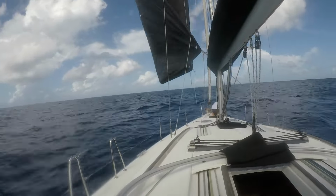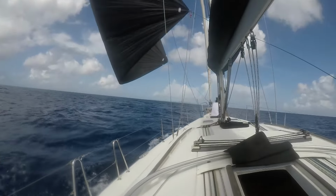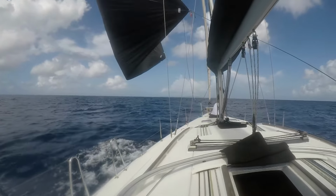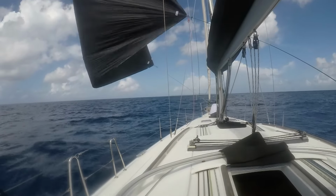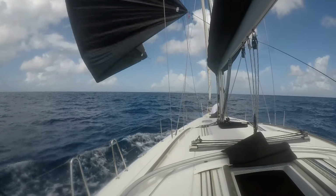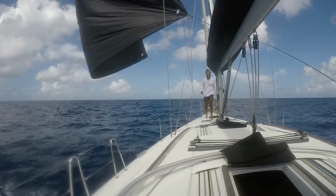Our main problem was the clew was tied with too much line and needed to be closer to the bow. We didn't have a way to adjust it when it was under power, and when it was untied, it would just lift further away. I also couldn't leave the helm to help Matty because the Spinnaker would just pull wicked to port and we'd be facing 19 knots on our beam. When sailing downwind, we were seeing a max of 12 knots. We made the call to pull down the Spinnaker, which also proved to be difficult.